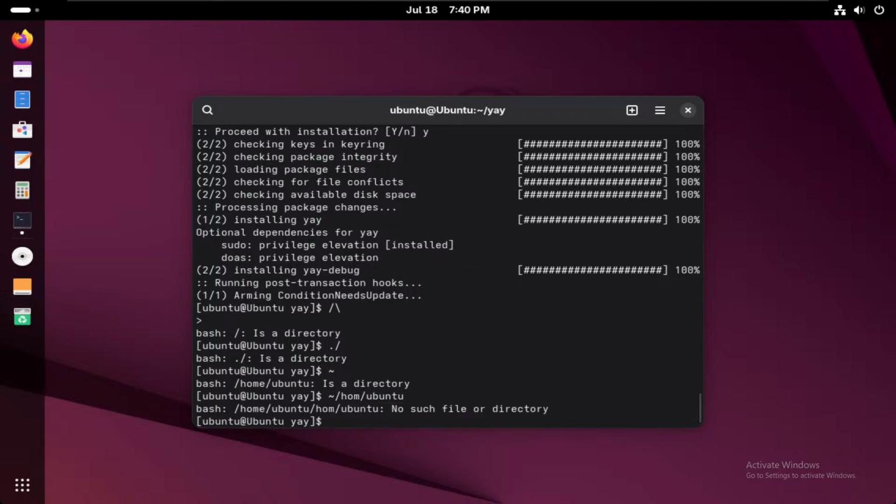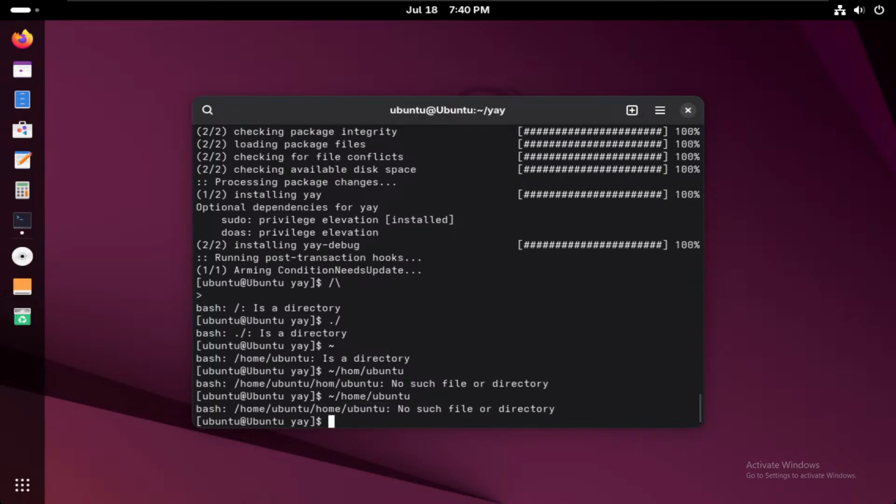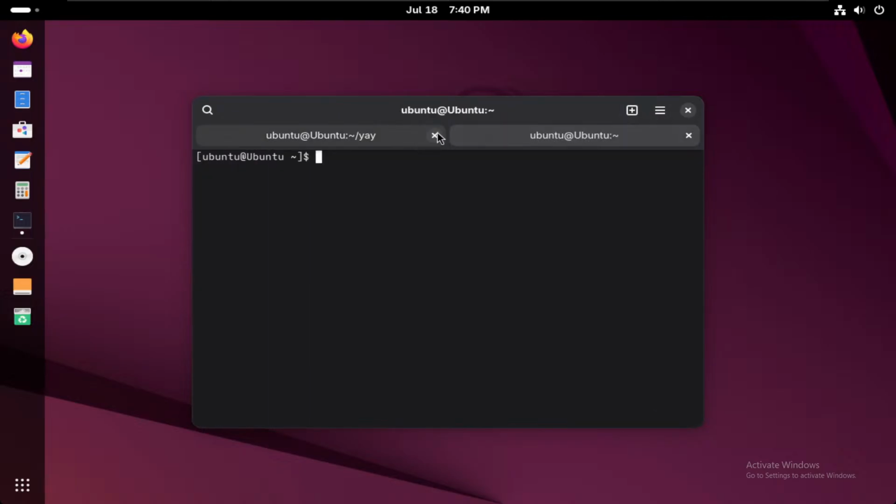We're going back. I'm trying to. Oh wait. Slash home slash Ubuntu. Dang it. Okay. How do I get back? Alright, we're just gonna reopen it because I really don't know what else to do.